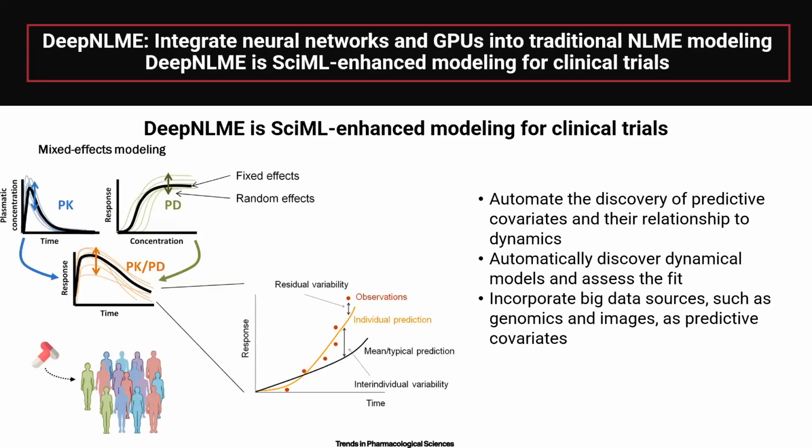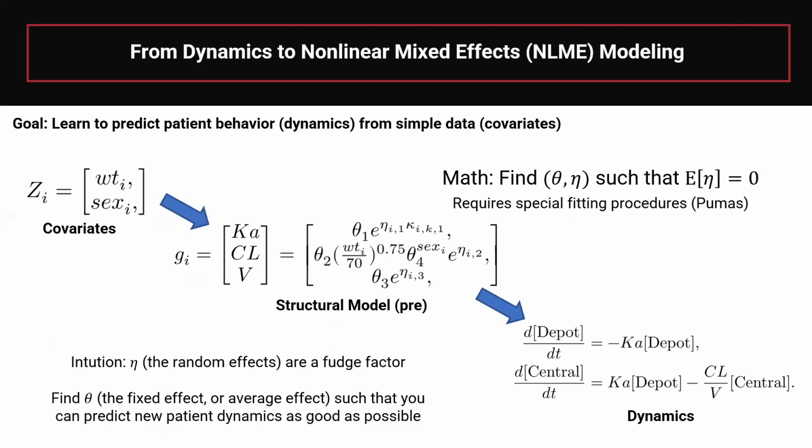Now, in some of these cases, you can come up with some other ways to try to predict the quantities in here. I want to talk about something that we just got an award for this week at the American Congress of Pharmacology. That's about the use of these scientific machine learning cases for accelerating clinical trials. And so the key behind the clinical trials is that you want to get patient-specific predictions of some dynamical system. So what does that actually look like?